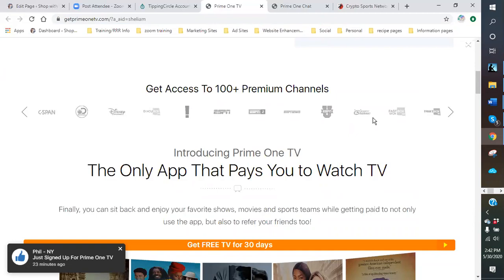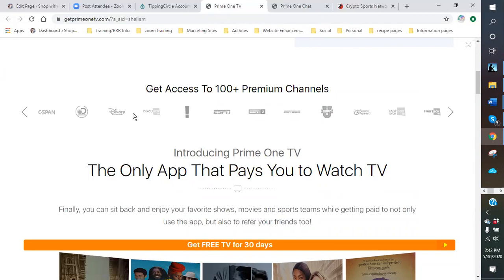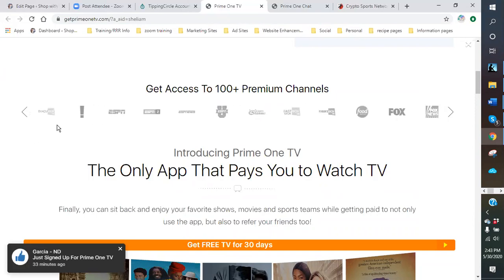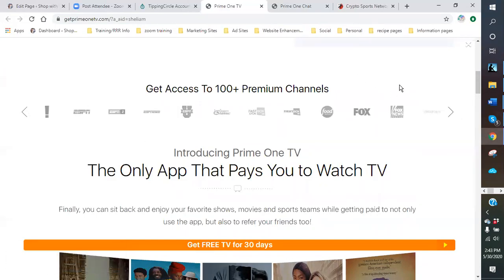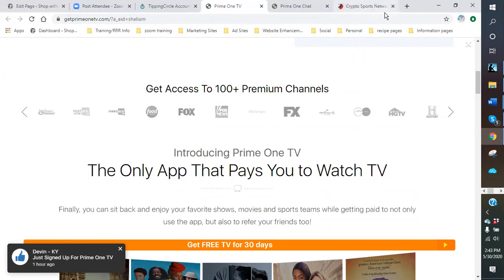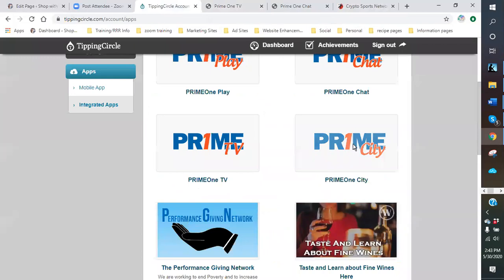My husband's been watching this one, this ESPN Classics. He's been watching that one. The kids love this, even though we have Disney Plus. Like I said, they fight to come in because when they get here in the afternoons, they want to cut on the TV, but I'm usually still training or on the phone. So they grab my extra computers or their laptop or iPads, and they'll watch that Disney or Boomerang on the TV channel, because you can do up to 2 devices at one time. And so I have it on both of their iPads. I also have it on my phone. So whichever one they grab first when they get here, they know exactly how to work it.